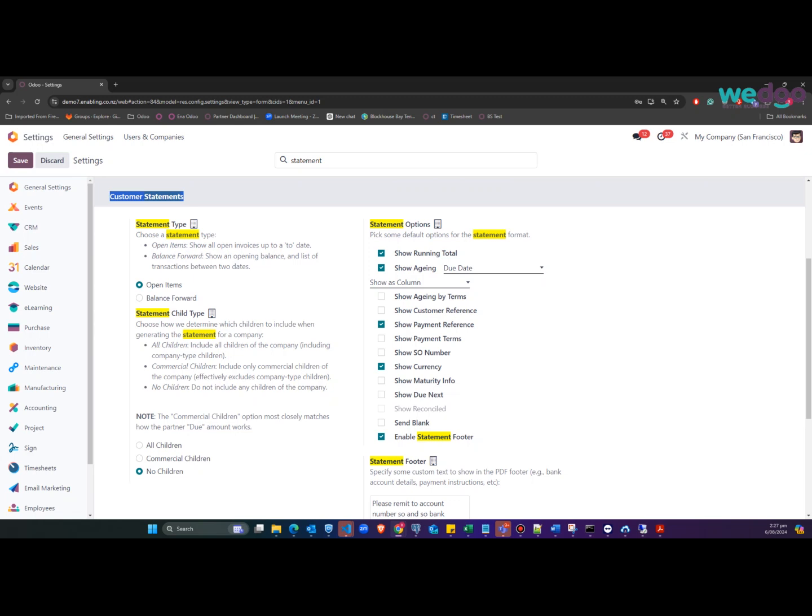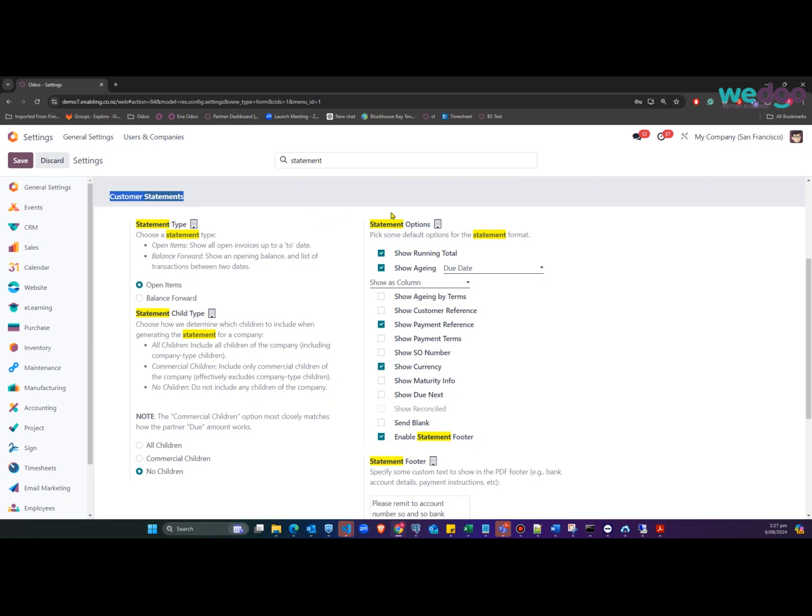Typically, when I get my electricity bill, the type of statement that I get is a balance forward statement, or even a bank statement for that matter. And in some cases, I do get open items just to reflect the invoices that are still open. So that's the setup in terms of how you want the statements to be computed, i.e. open items or balance forward.